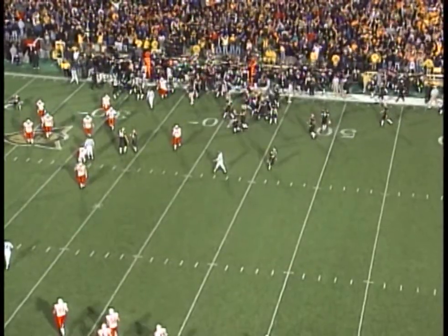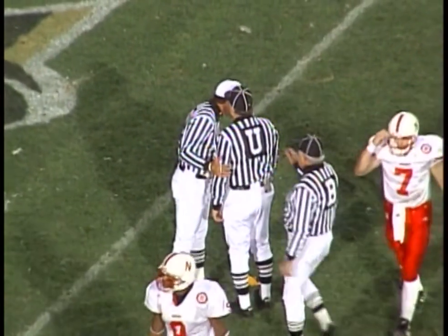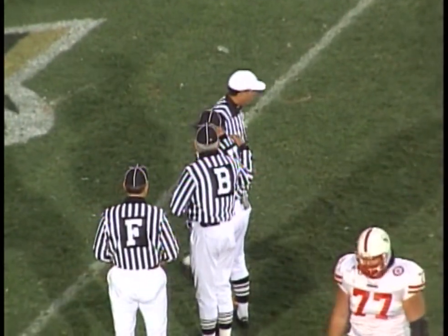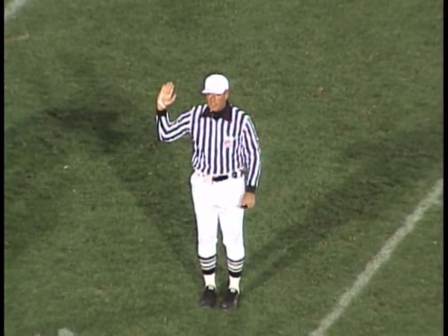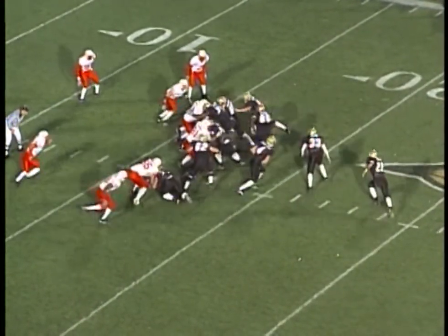Gibson trying to catch the ball in traffic back there on that deep curl-in route, as we talked about before, that they ran successfully before, but Sean Tufts was the guy that popped him right when he caught the football. The ball bounced up in the air, and then one of their guys picked it off, and away you go. After the interception, personal foul on Nebraska. 15-yard penalty, 1st down.